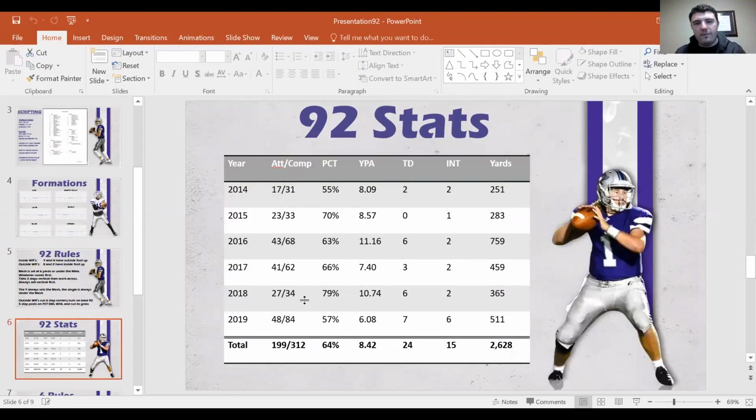There are our stats on 92. It varies more and more. We threw it more last year than we ever have, 84 times. Touchdowns, interceptions are always there. For some reason we always throw picks on this early in the year, and then it really cleans up by the end. I think that's the work you get against live bodies, because there are so many moving parts on it. By the end of the year we're a lot better on it than at the beginning. It's just how it goes, but it's a play we hang our hat on.